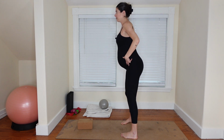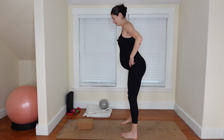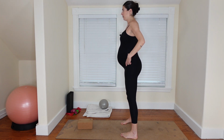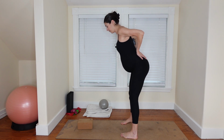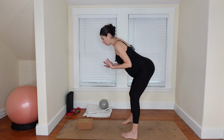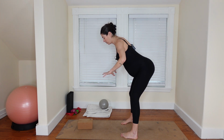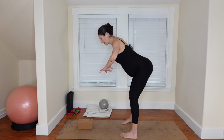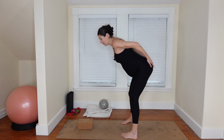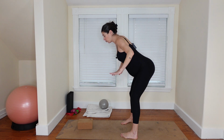Opening up through the back of the pelvic floor and up. Next time we come into the hinge, we're gonna hold, and this is where we'll finish up this class. So slide those hips back. Now in this position, you can play around with the traction your feet are creating. So if you think of pressing your feet into the mat and then pulling them wide as if you were trying to rip the mat in half, you may notice how does that change the sensation in the back of your hips. You could also try the opposite.